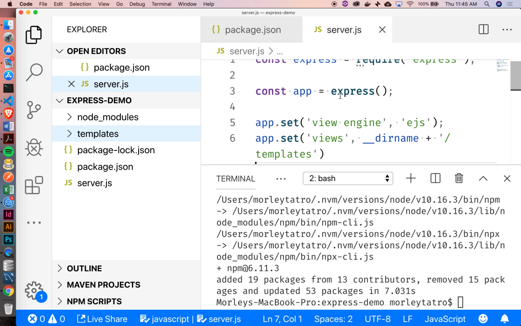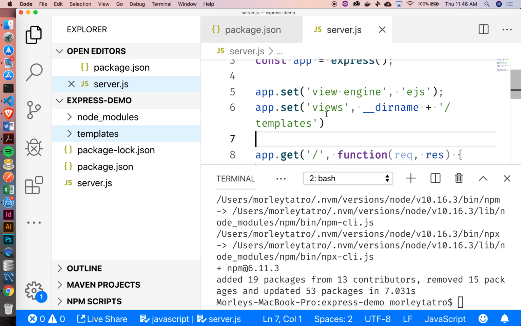Now, if I'm sharing this code with someone else, if I'm sharing the code with Joel, is his __dirname going to be the same as mine? Not necessarily. Yeah, probably different, right? So that's why we don't want to be hard coding these things. We want to use something like this dunder __dirname, which will give us that path at that specific time. Okay. So is it just going to be searching different folders until it finds templates?